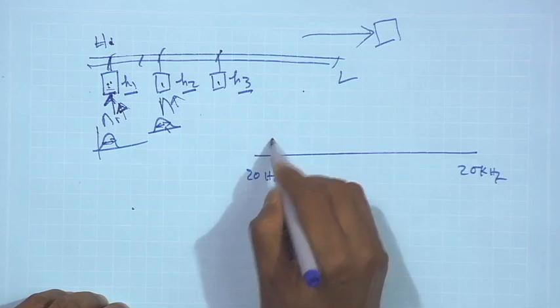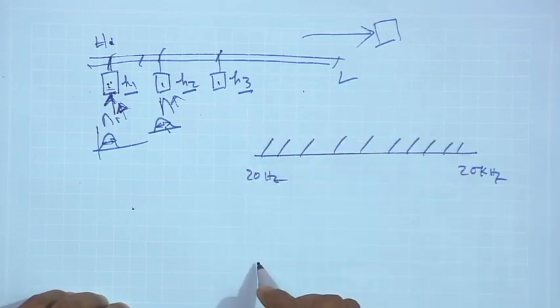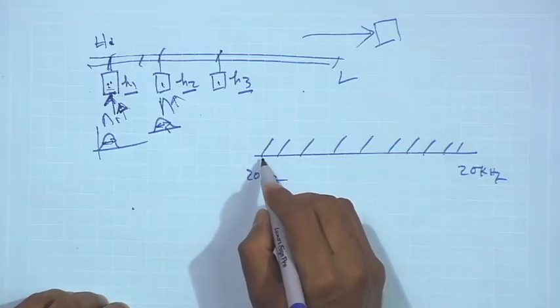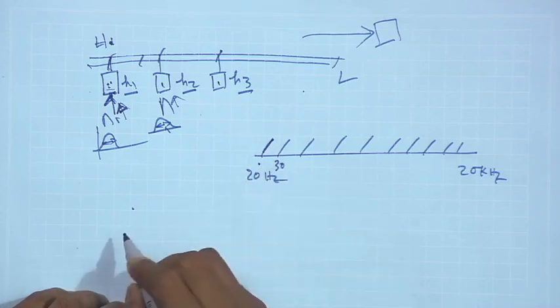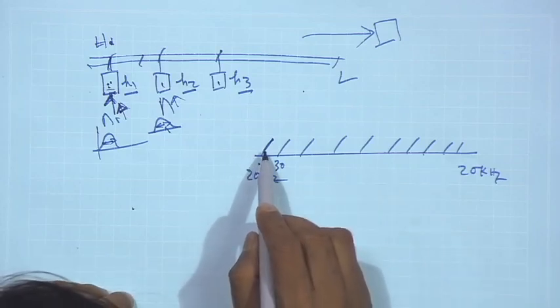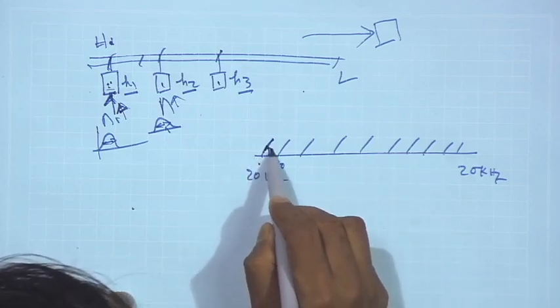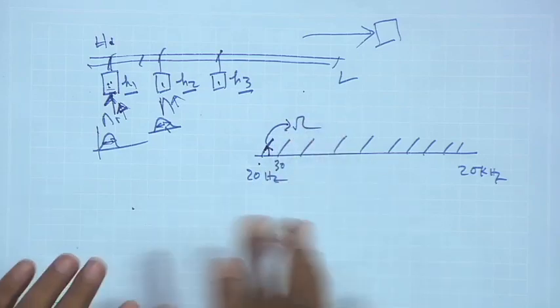There is a 100 tank circuit. I know the bandwidth of each tank circuit. Now, suppose I want to perceive some frequency, whether it is 20 hertz or 30 hertz, in a linear or nonlinear way, and how this fiber is responsible for a particular frequency. That I want to know.